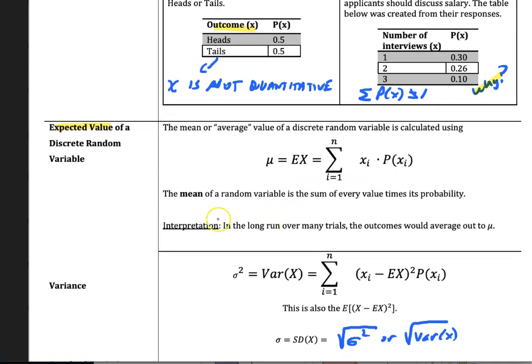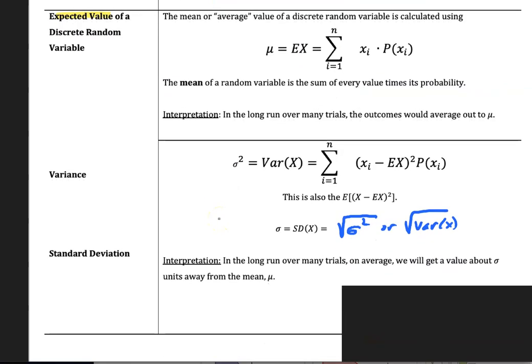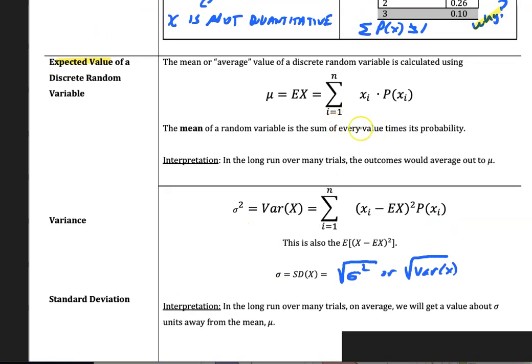Here's an example. Well, let's do an example. Before doing an example, I just want to make sure you have this information. It looks very complicated. This expected value is also called the mean. The mean is the expected value. The mean of a random variable is the sum of every value in the table times its probability. And this symbol just means sum, to sum up these values here.